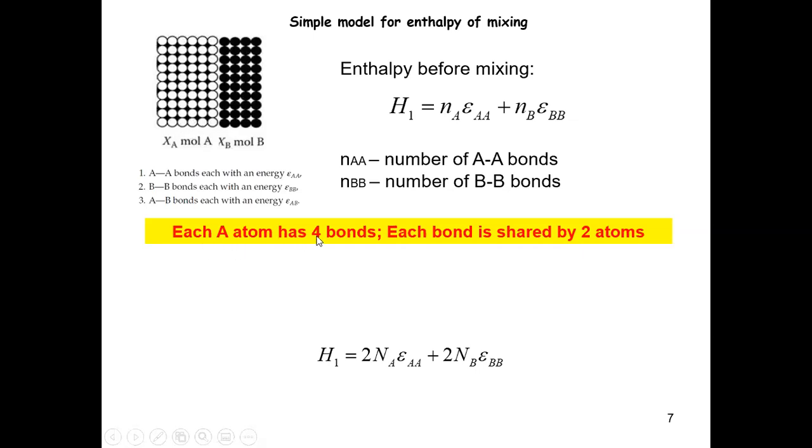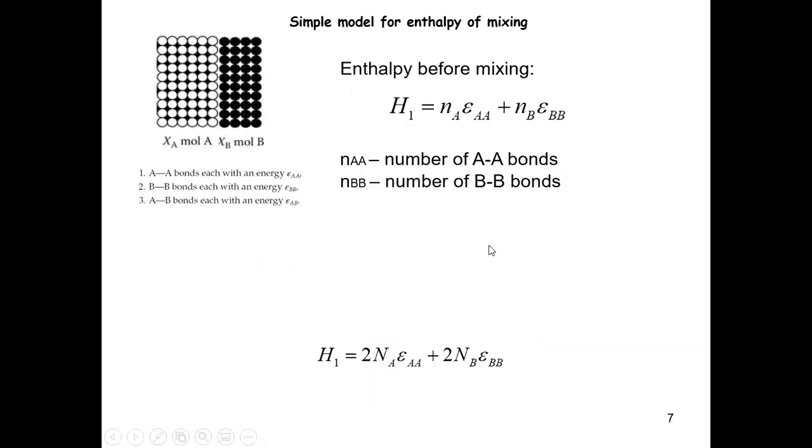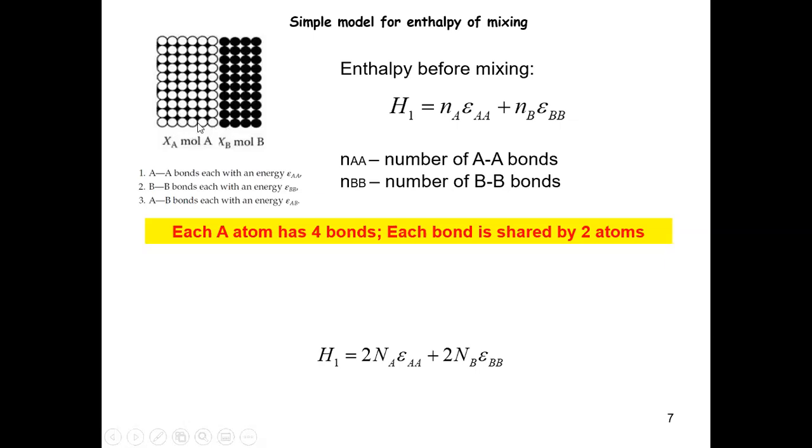So each A atom has 4 bonds, right? Can we see that clearly? If you do not see that, I think this is even clearer. So each A atom has 4 bonds, right? And this is a demixing state. So if we go back to this demixing state, each A atom has 4 bonds and all of the neighbors are A atoms, right? So this means that each bond is equally shared by 2 A atoms. Now, based on this relation, how many bonds are effectively associated with a single A atom?